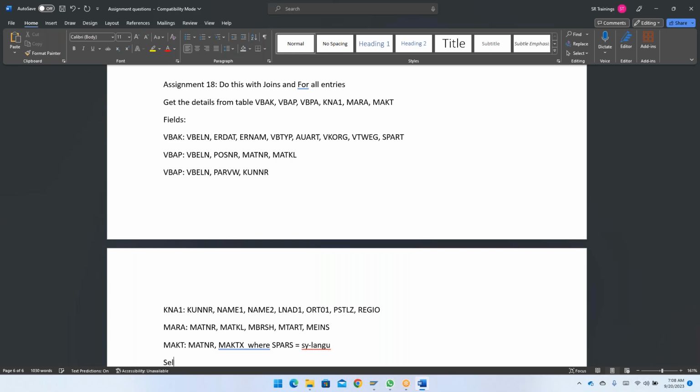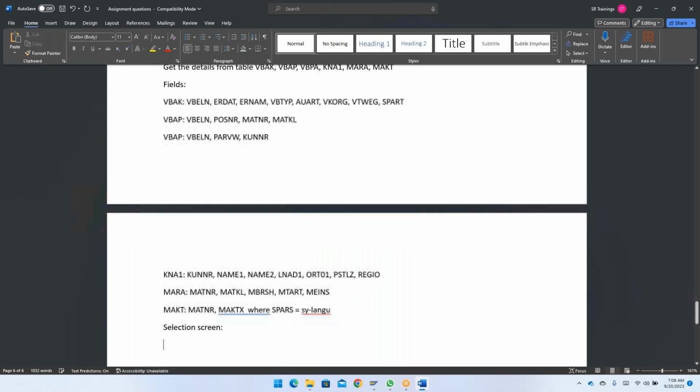Now, coming to your selection screen. I need material number, MATNR, as a select option, and a mandatory field.